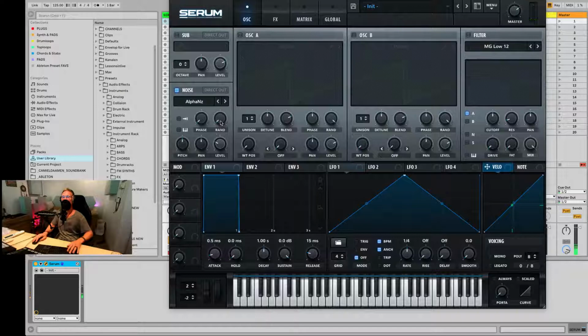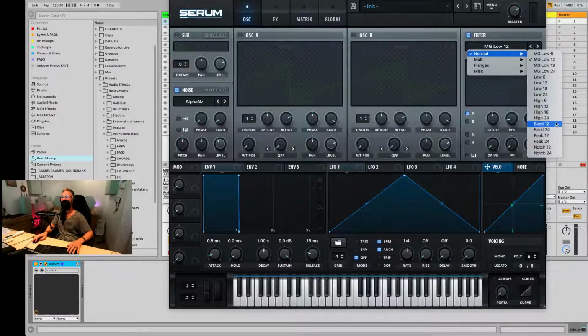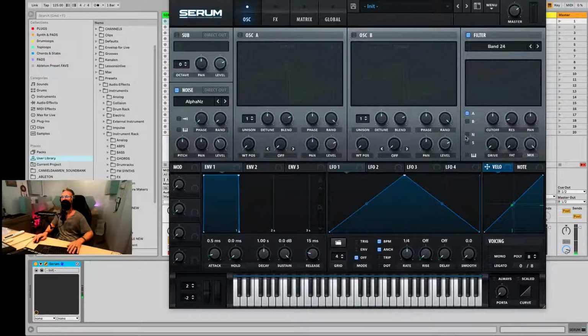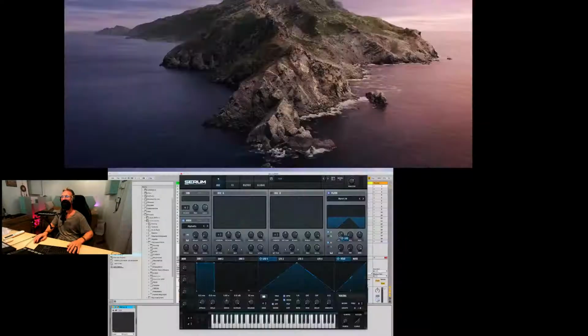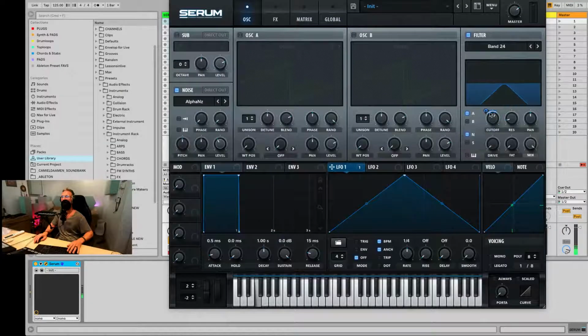Let's take this, or this is cool. All right, this is a bit annoying, but we can take a bandpass, which is cool, and turn it on noise. So the noise oscillator goes to the filter. Therefore, I hit this N. So if we move this cutoff with an LFO, this could be pretty interesting. So that'll be like more drive and more fat. So this is how we can create cool effects with white noise.